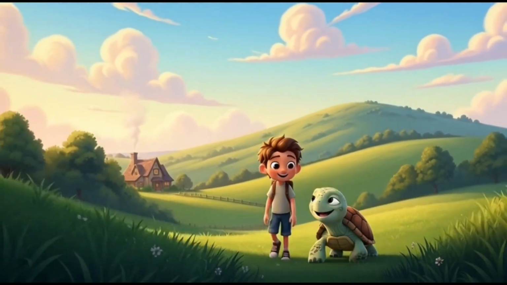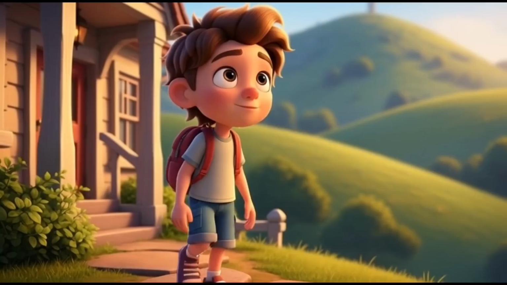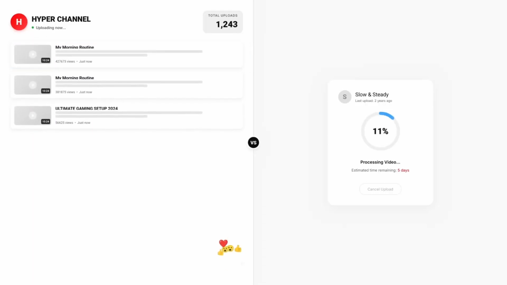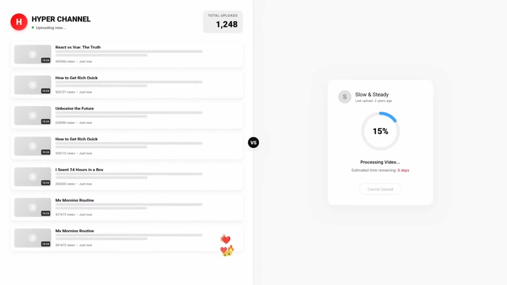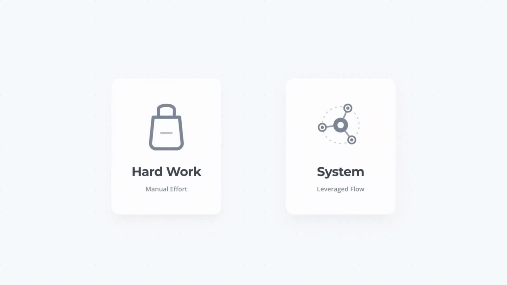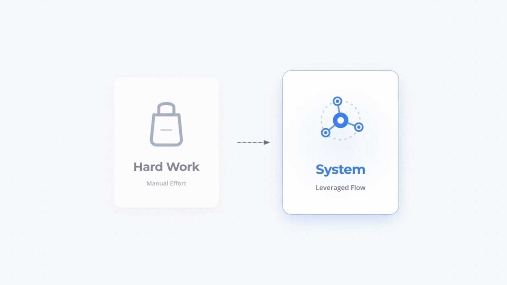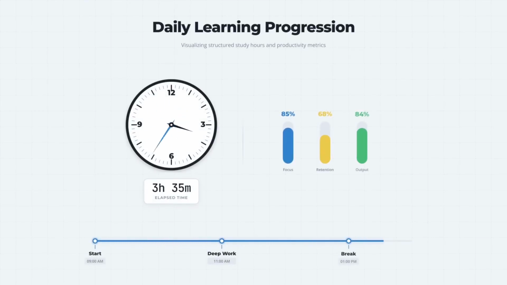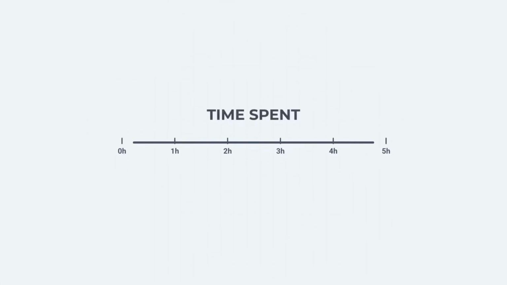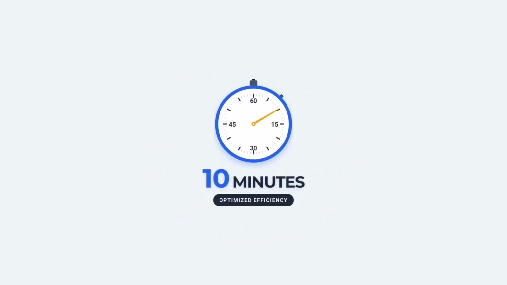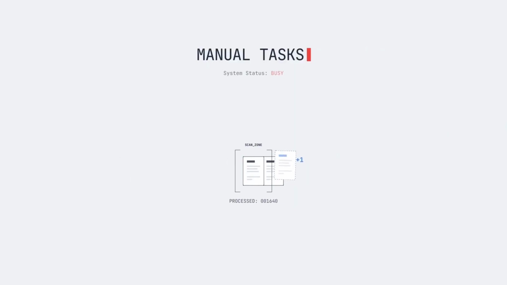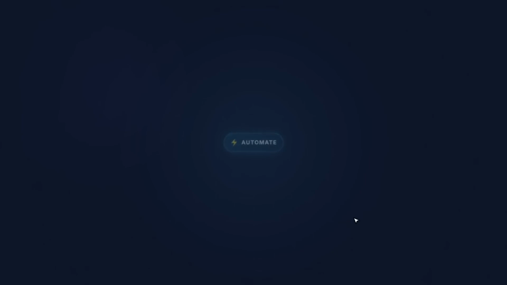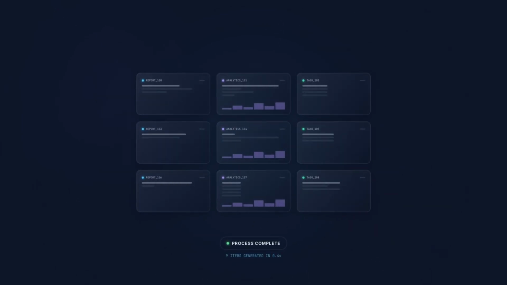Have you ever wondered why some YouTube faceless channels post 3 high-quality videos every day, while others take a whole week for just one? The secret isn't just hard work, it's having a system. Normally, making an AI story video takes 5 hours, but today I'll show you how to do it in less than 10 minutes. Instead of copying every prompt one by one, I found a way to create and download 50 scenes with just one click.